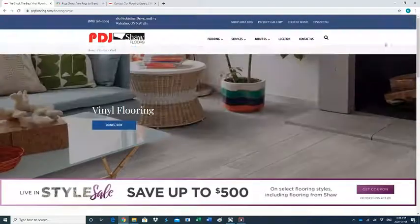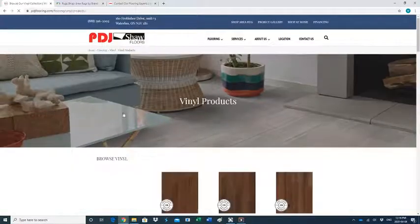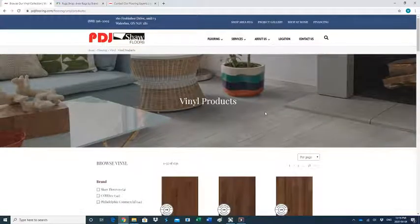Again, you can click on browse, you can look at the catalog. A lot of products we have in stock right here. So if you do pick something that you want to do yourself, we can have it delivered to your home within 24 to 48 hours. If you pick something that's not in stock, for some products you might have to wait a week or two, or longer if it's back ordered, but a week or so is kind of the normal, and then we could have it delivered to your home.